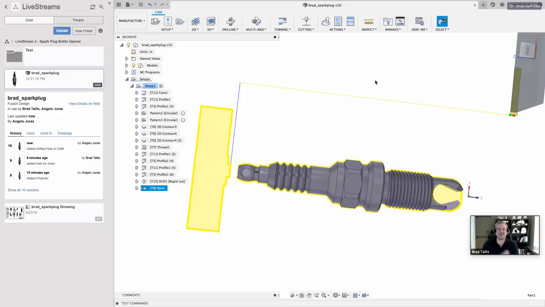Oh, and then actually I should add this. We don't need to show it, but the drawing will now update. If I were to bring up the drawing, it would have a little icon saying it's no longer up to date. I could hit up to date and the hole would show up, those chamfers would show up, etc. So because this is all in one tool, we're able to keep everything dynamically linked.